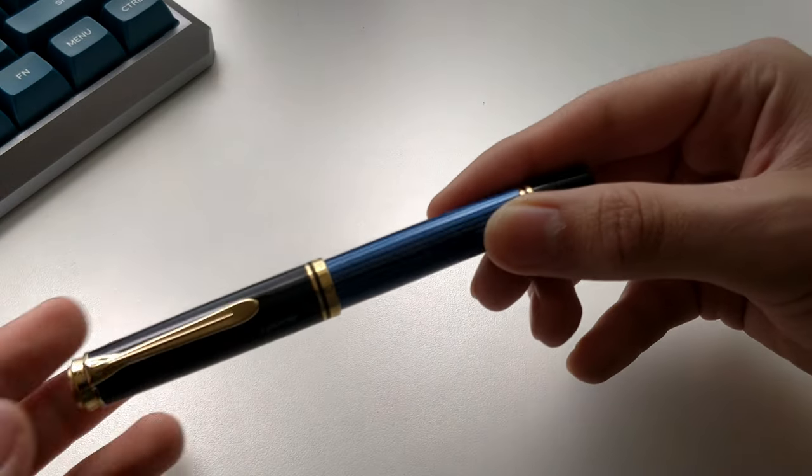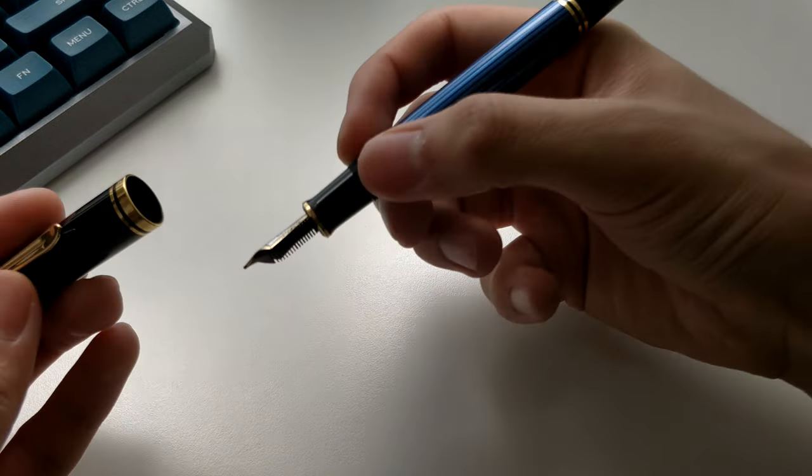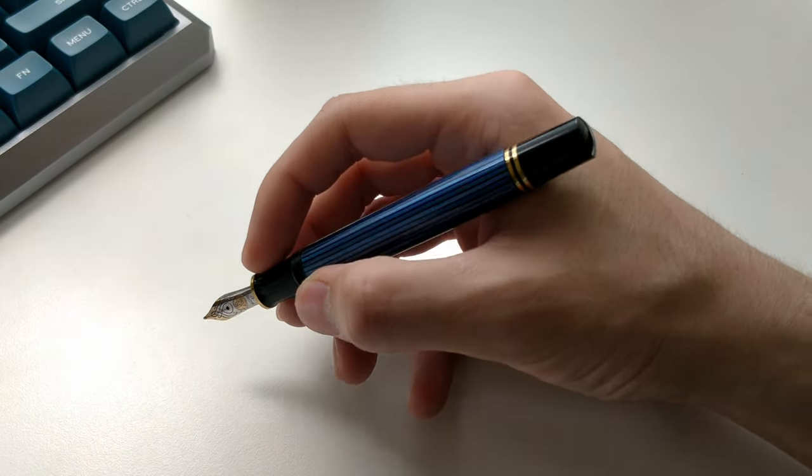The Pelikan M600 is on the entry side of the category of luxury. At around 200 euros, it has a lot to offer, but is it worth the price?